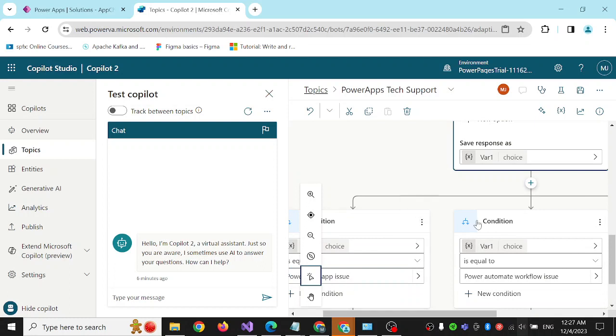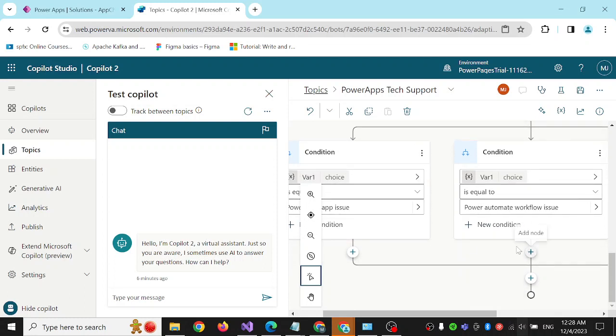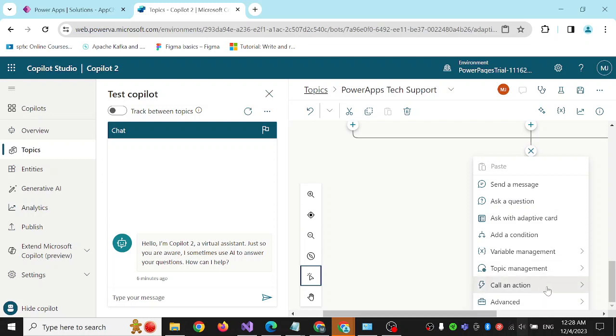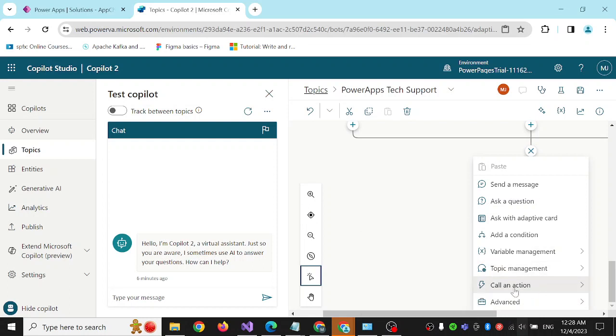You can see it generates these conditions, for example, and based on those choices, then you can also define different conditions from here or extend it, or you can also end the conversation or call an action, and different triggers that you can set up here.